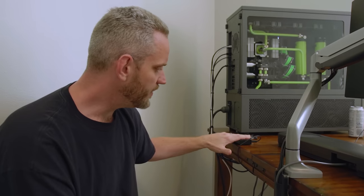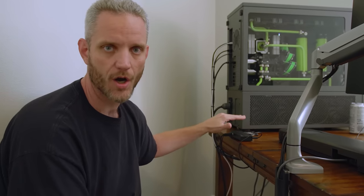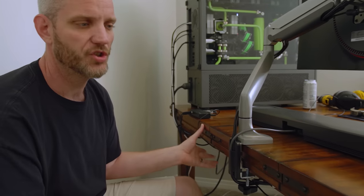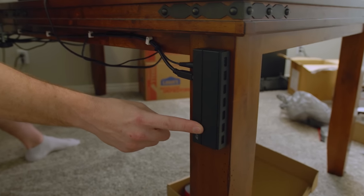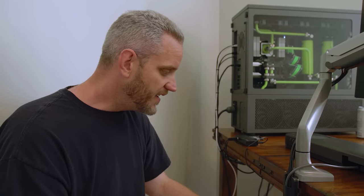I'm using two seven-port USB 3.0 hubs — they are powered hubs — so we can plug in phones to charge, mice, keyboard, all that sort of stuff. It's all wired under the table. I've got another one over here in front of Phil, specifically to plug in my racing simulator, because it's on that side of the table. The racing sim can just stay plugged in at all times, which means when Windows sees the Fanatec setup as a game controller, it's always going to stay up to date.